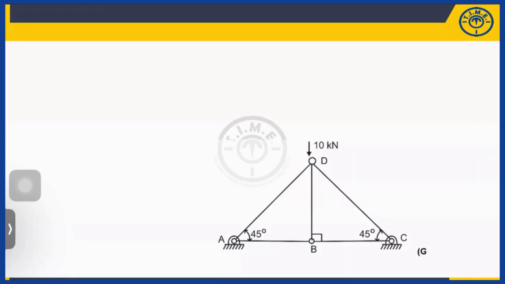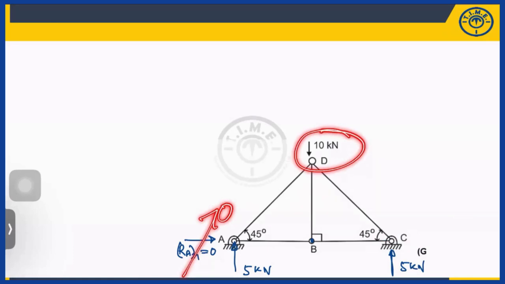One vertical load which is acting at the center will be equally distributed. So this is 5 kilonewton, this is 5 kilonewton. Why are you taking this much time? And this value will be zero. What is RAH? RAH will be zero because there is no horizontal force. Whatever the vertical force is, that 10, it will be equally divided because it is acting at the center. Very simple, no?